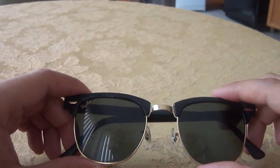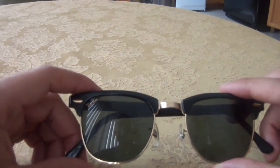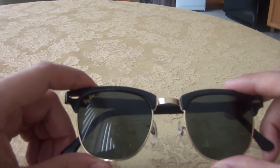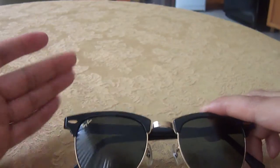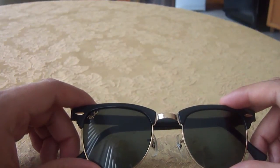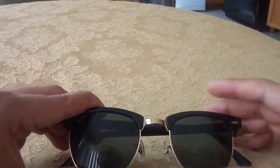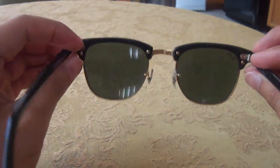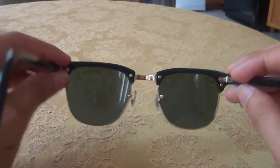These are pretty cool — I like them very much. I actually did own a pair of these, but I decided to give it to my cousin because even though they are very cool looking, I just put them on my face and said to myself, no — for some reason my face does not look that great in these sunglasses. They are more for females, but some guys have better faces that can go with this particular style. I tried many times but it just doesn't work. And of course, these lenses use the G15 lenses, which is the standard for all Ray-Ban sunglasses.